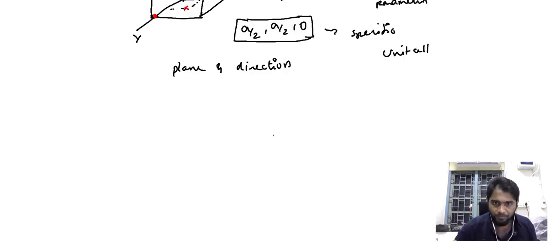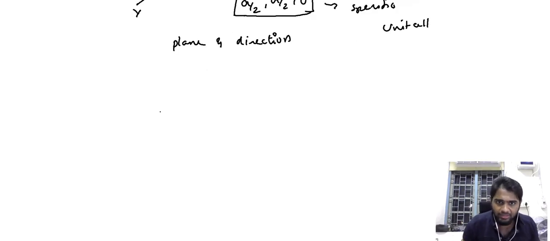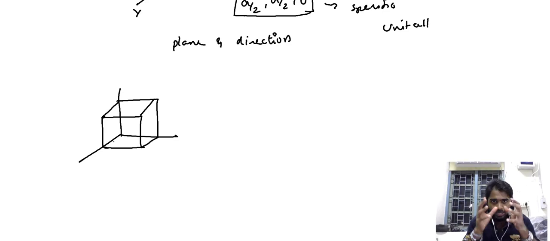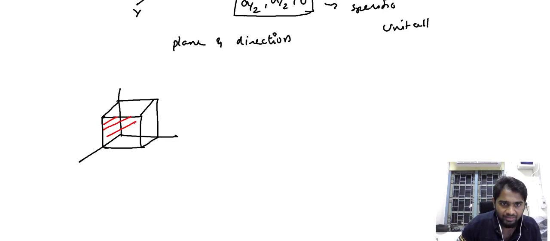Now in order to do that, let us start off again with the cubic crystal structure, and in this cubic crystal structure we attempt to describe a desired plane. Let us assume that the one in red is our desired plane. In order to describe this desired plane, we need to take three steps. The first step is to identify the intercept, the place where the desired red plane meets the different axes.